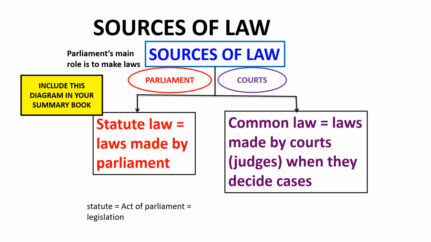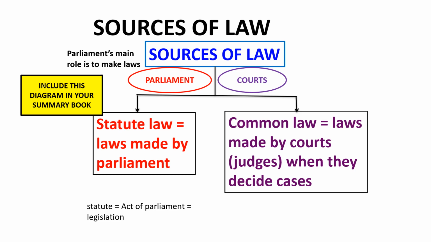The second source of law is the courts. Courts, that is judges, can make law when they decide cases. Now, you may have heard of the law of negligence. This law is that where one person carelessly causes injury or loss to another person, then the person causing the injury or loss may be required to pay money to the other person to compensate that person for their injury or loss.